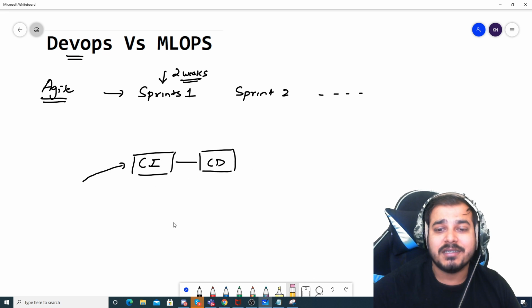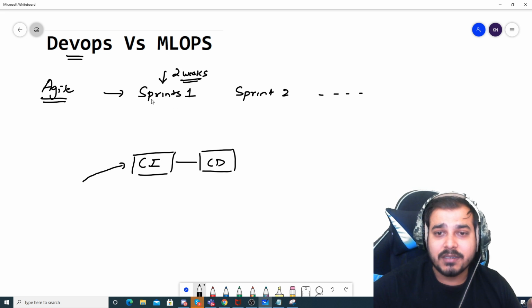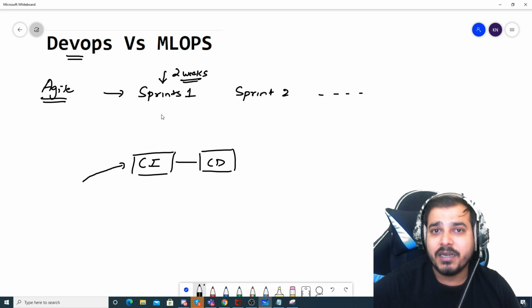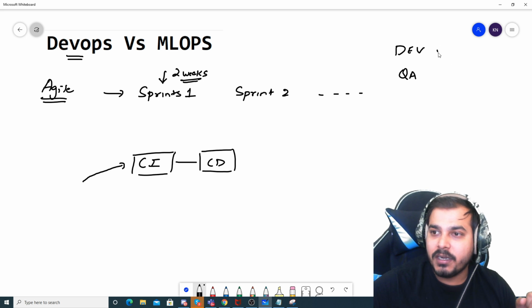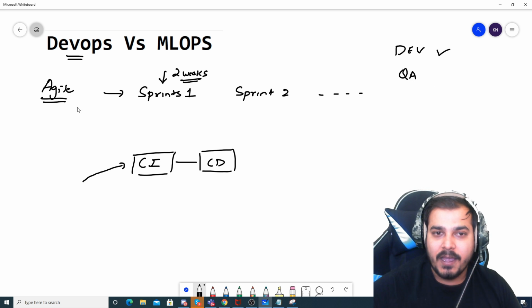First of all, let's discuss continuous integration. Now in continuous integration, what happens is that as soon as a set of stories has been developed, we definitely have to give this particular set of stories to the QA team. In a team guys, you will be having a development team and a QA team. The development team will be responsible for developing the stories. The QA team will basically be testing those stories, right? And this I'm basically discussing when you're developing software, or a web application, right?